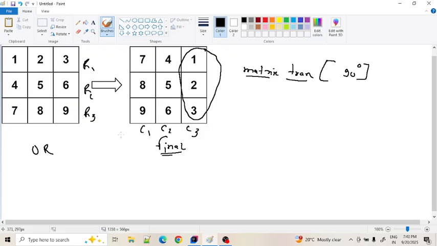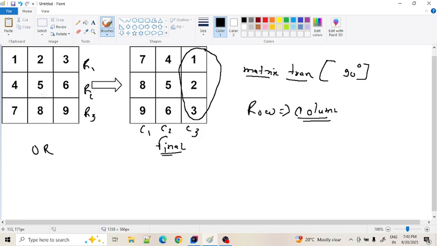So, how will we achieve this? In the last video, we talked about transpose. Transpose is a way where whatever value you have at a row, you can move it to a column. This is the way in a matrix that we can easily do it. So, after transposing the original matrix, what will be the final matrix?